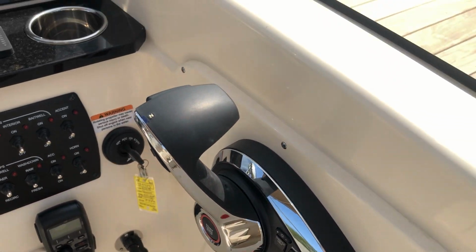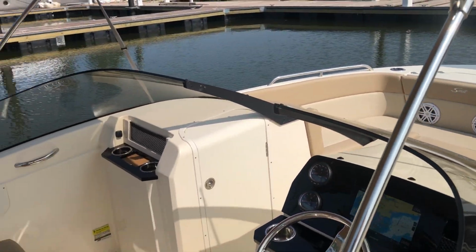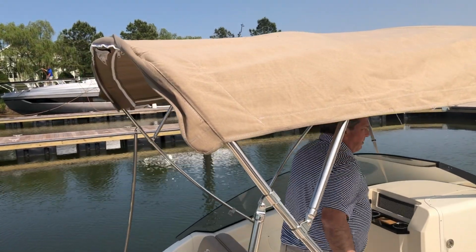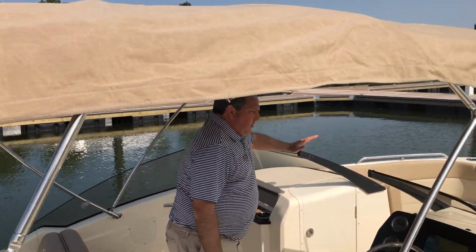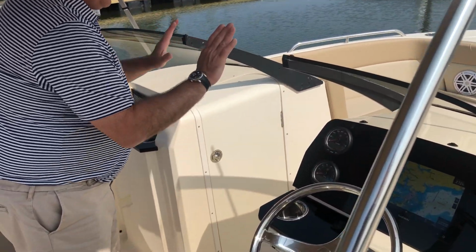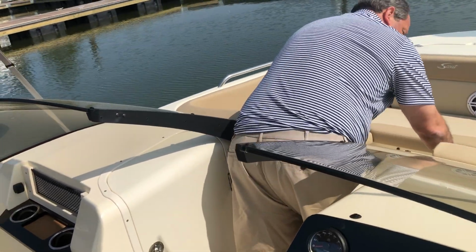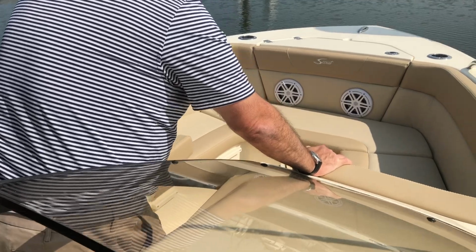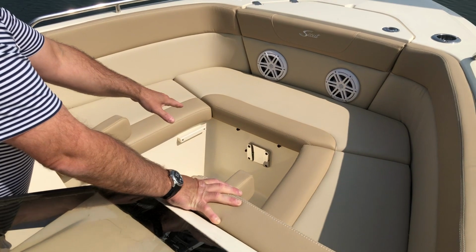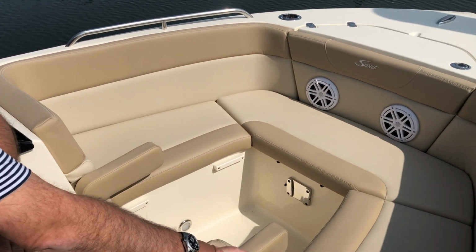This has a very large bimini top, stainless steel structure that will collapse into a zippered boot if you want more sun. You have these digital gauges, a nice walk-through windshield. You've got armrests here for lounging. So you have 2 nice loungers. You have a spot for a bow table, which will stow under the helm.